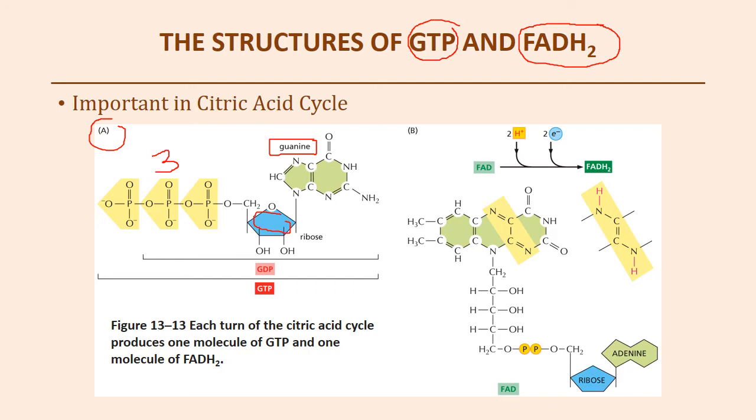And FADH2, which you can see right here on side B, is also going to be a high energy electron carrier, very similar to the NADH and NADH2s that you've come across. So don't be surprised if when you examine the citric acid cycle, you see the appearance of the GTP and the FADH2 molecule. Both of them are activated carriers, and they're once again going to help us as we transition the energy from our glucose molecule.